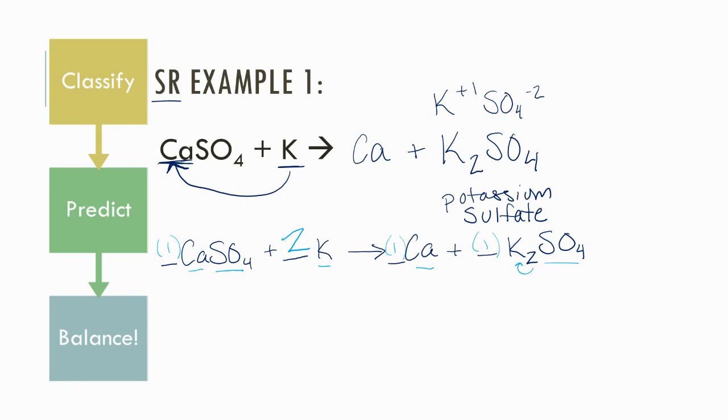you're most comfortable with. Okay, but the biggest thing here is that we did write the proper formula for what this new compound looks like. Okay, if we continue to use those relationship analogies, we can think about the fact that potassium's relationship with sulfate might look a little bit different than calcium's relationship with sulfate, and that's okay. But we need to figure out what that relationship, aka the formula, looks like.